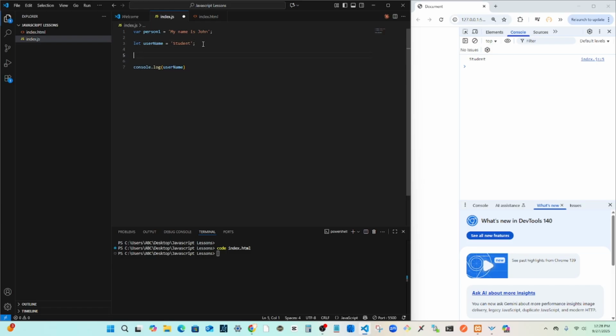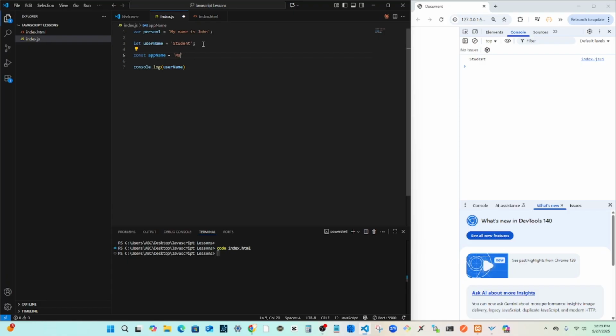Now, the last and final way on how to create variables is using the const keyword. Now, const comes in handy when you want to keep the value the same, right? So you don't want to ever change your constants. Usually you can use it, for instance, for different calculations, right? If you have a constant that always stays the same and it can never be changed, you want to use that const keyword.